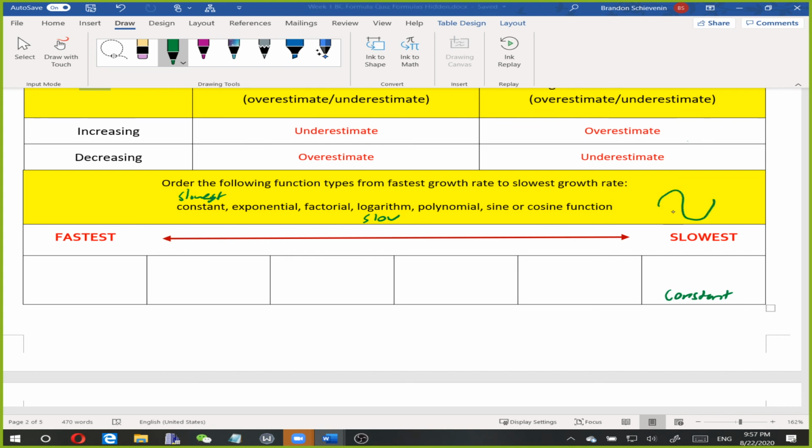I would say yes. So our sine function, it does grow, but all of its growth it loses, right? Or all of the change, it reverses all of its change. So in this case, constants don't change at all, so that's the slowest. Sine does change, but it loses all of its change, so that's my second slowest. Okay, and you said logarithms should be next because they grow, and they do grow infinitely, but they grow super slow.